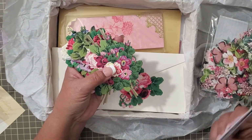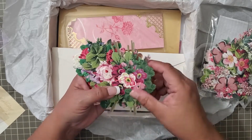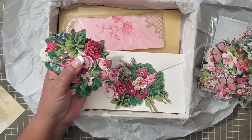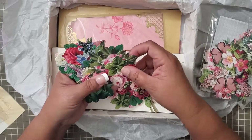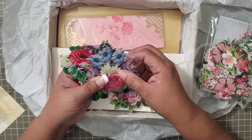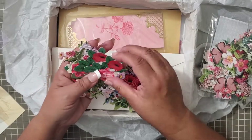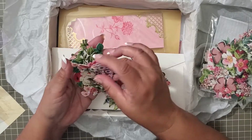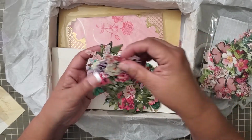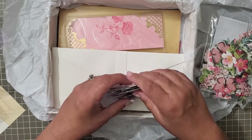And I have the dies and I think the stamp is in there. I forget if it's a stamp and die, but I believe it is. So anyway, we might have to do a crossover there. We'll see. When I run out of theirs, I now have these, so I can use those. They're just beautiful. Look at that blue. Oh, that's such a stunning sprig. I'm really excited. I really love her stuff. I love opening these big boxes. This lifts my spirits where I was in the doldrums. Now I do feel better, because at least I did get a lot of the stuff that I did want, and it will happen.